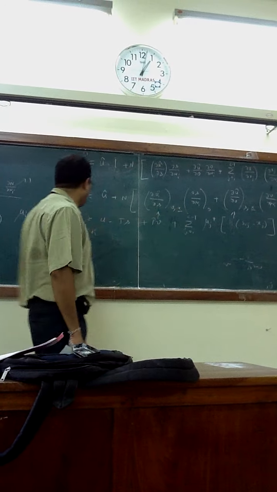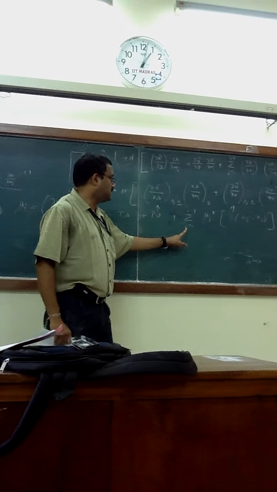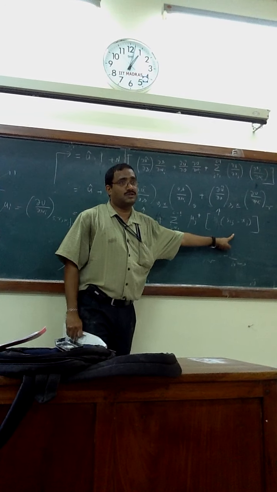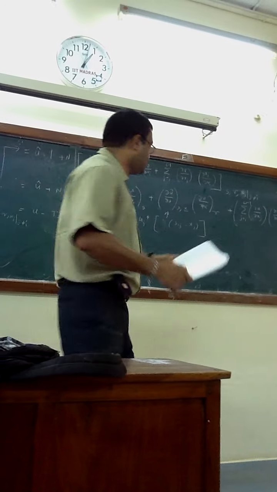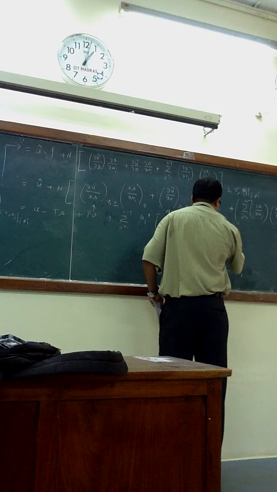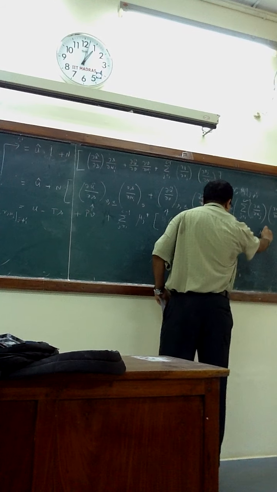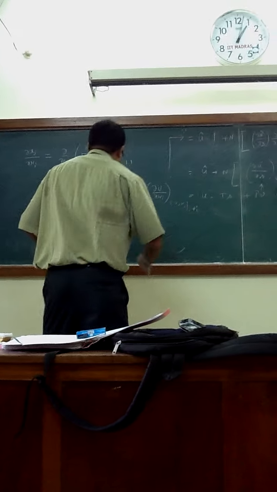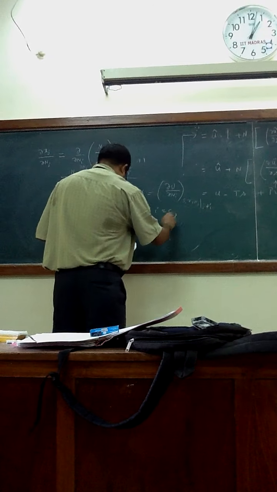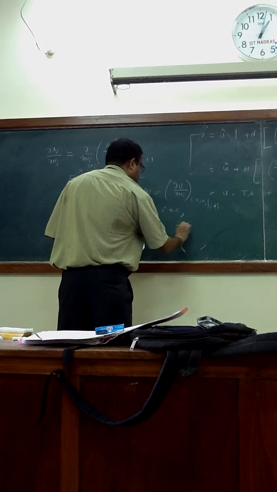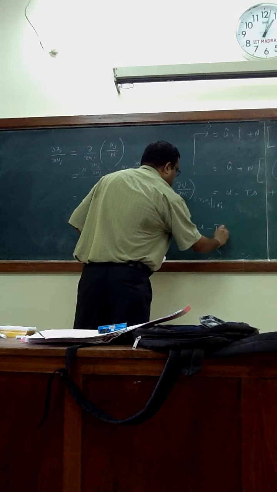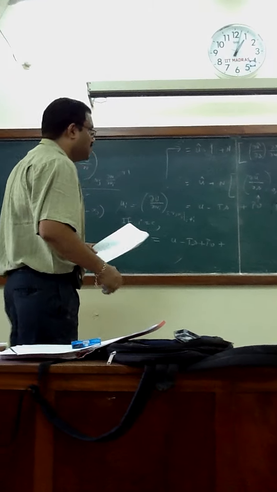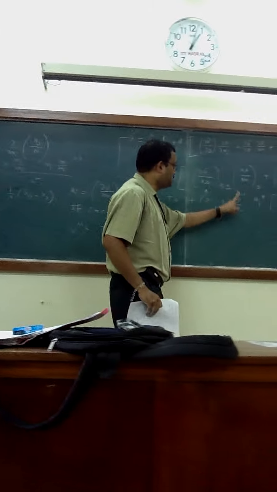For the multi-component substance, mu I equals U minus Ts plus Pv, minus the summation over J equals 1 to C minus 1 of mu J star times (delta Ij minus Xj). So this is the relationship between the chemical potential and the generalized chemical potential, and this is for I not equal to C, equation number n. If I equals C, what do you get? Mu C equals U minus Ts plus Pv plus. Remember that I equals C, not J. J is going up to C minus 1.